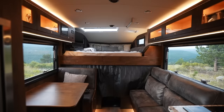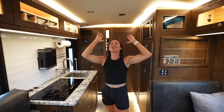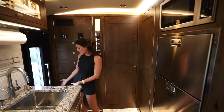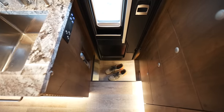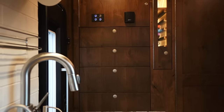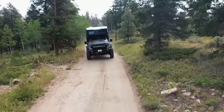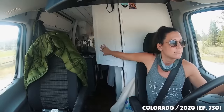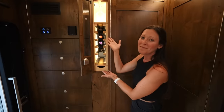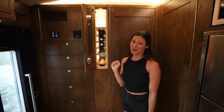I don't even know where to start with the inside of this camper. We have at least an extra foot of headroom in here and it's just so open and pretty. When you first walk in there's a convenient place to kick your shoes off, and the first thing you see is all of this storage. They all have these little latches so they all stay closed while going over bumpy roads. And right next to all these drawers — a wine rack. We have one in our van, but this is a much more beautiful setup, and they were even nice enough to stock it with all Colorado wine.